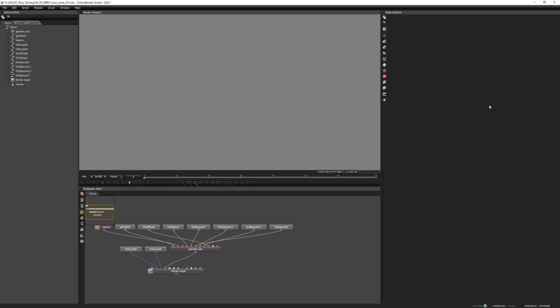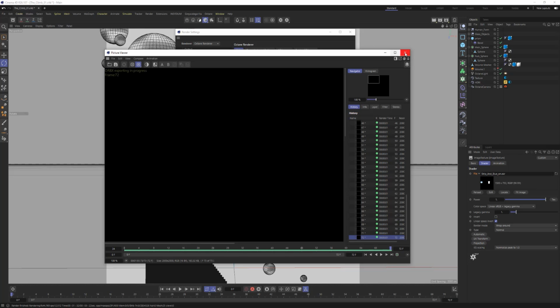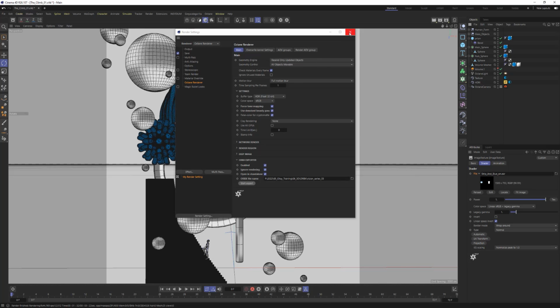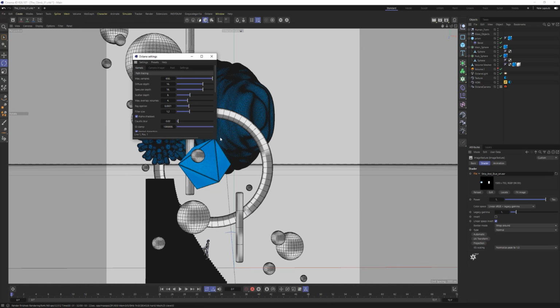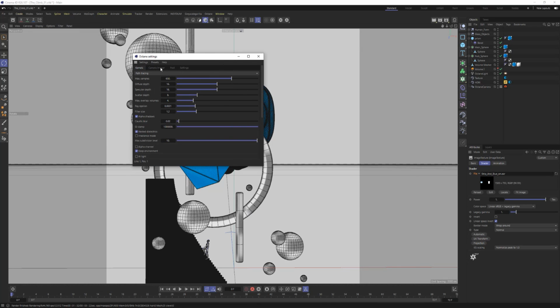So here you can see it automatically launching the Octane standalone. Make sure you have the standalone installed on your machine. And then the other thing is, just in case, if you go into your Octane settings, for some of you, this could happen where it doesn't know where your Octane standalone is located.